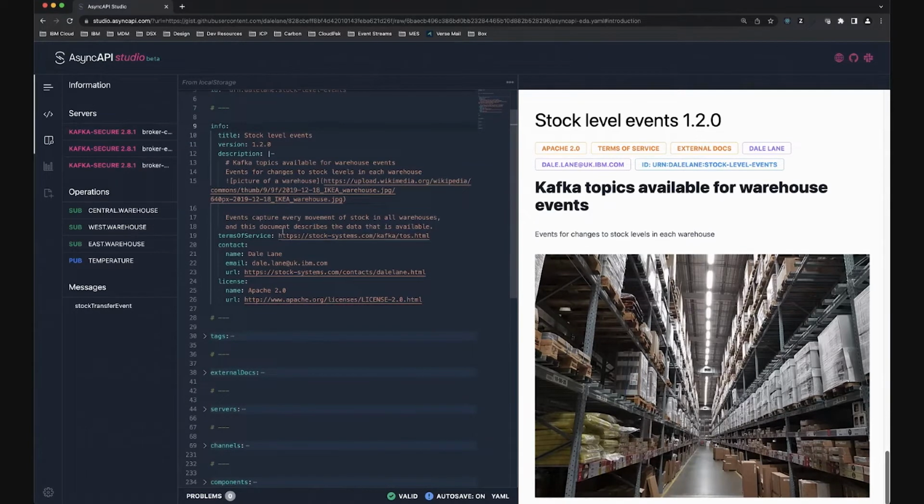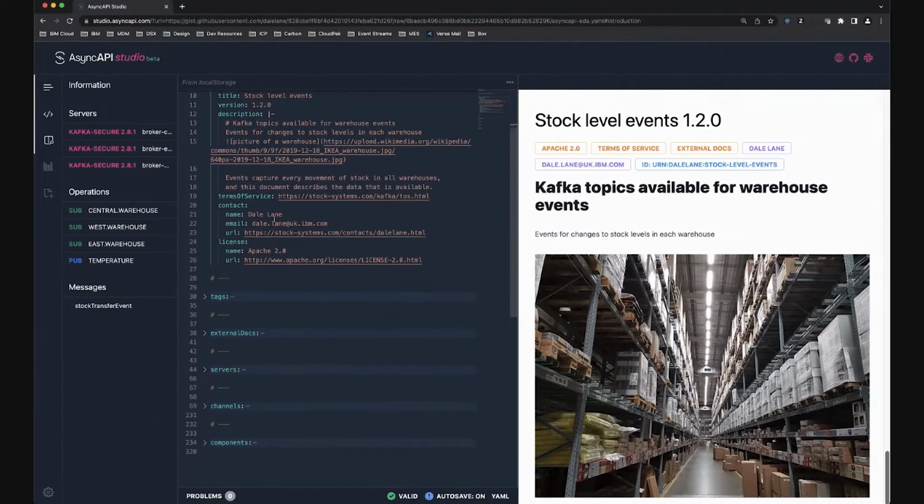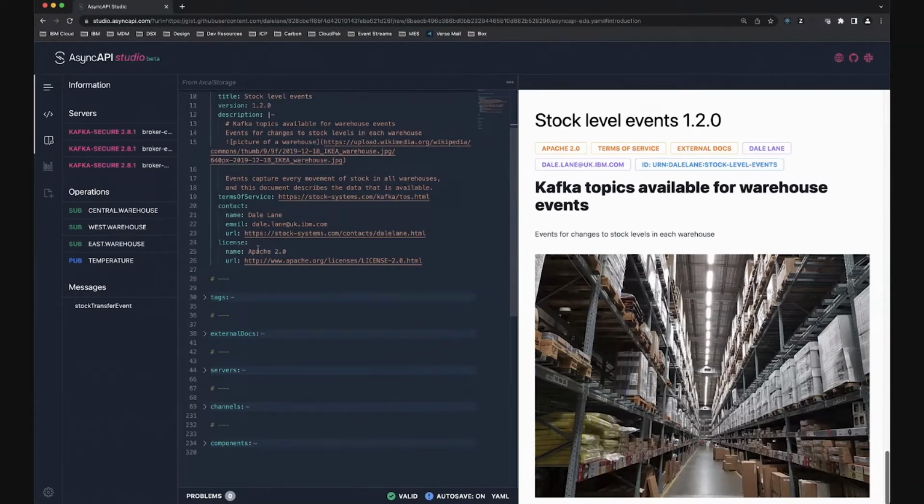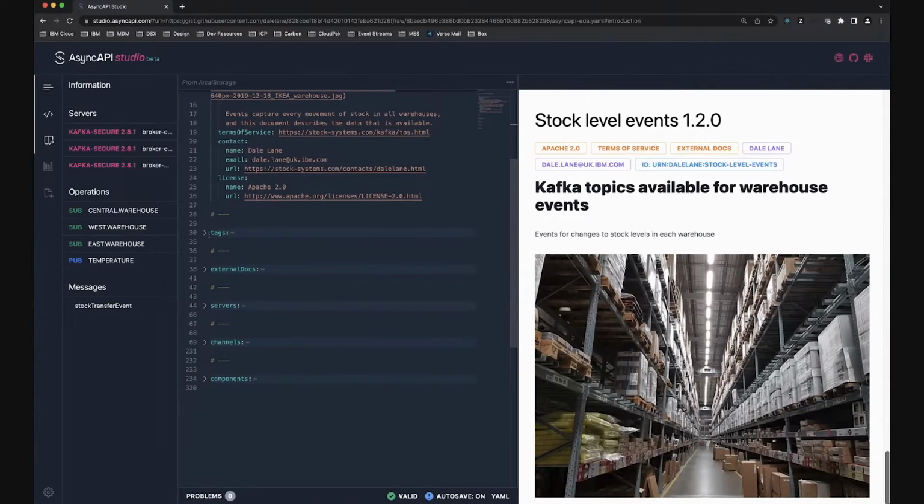We have terms of service. Perhaps if this document is going to be shared externally, if you're describing an external API, you might need to provide a more formal description of the agreements when you start using the API. Some contact information and then license. In this case, we're saying this is an Apache licensed API, and the code itself is also licensed under that.